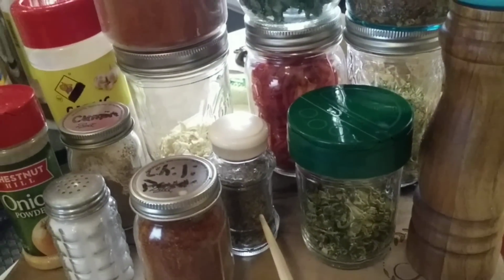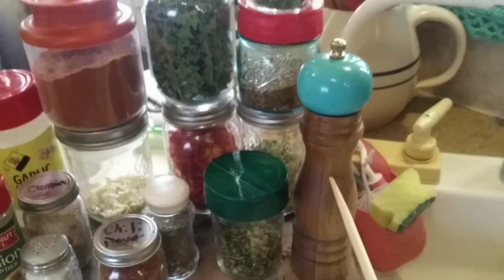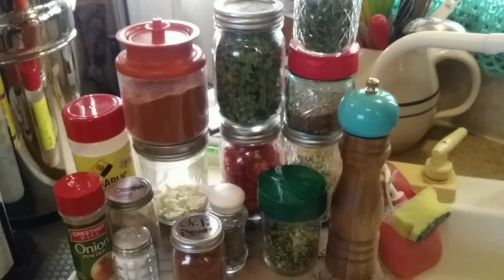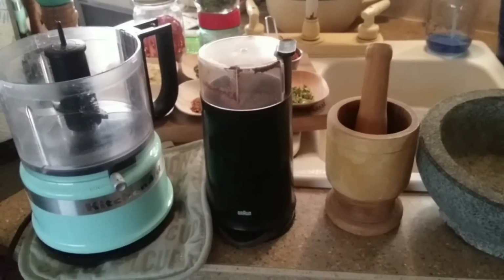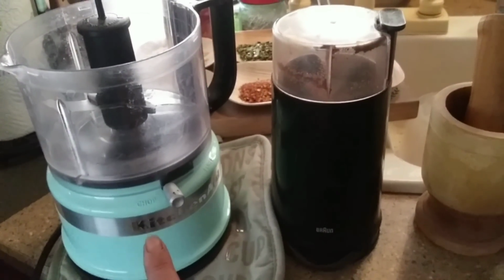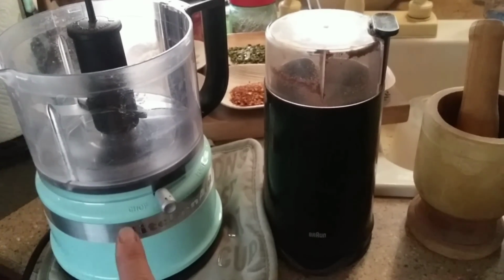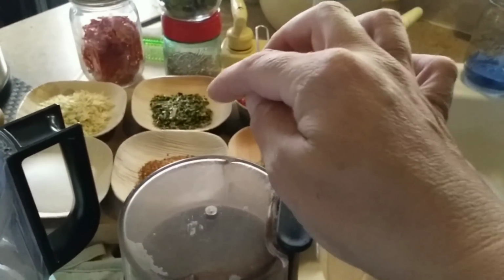I do have some Italian seasoning. I think I told you about the chili powder and some fresh cracked pepper. Let me portion it all out and show you. There are a few different ways you can make your own seasonings. You can use little food processors, which is exactly what I'm going to do today, because we like it to have a little bit of chunkier consistency with the fresh items we're putting in there.